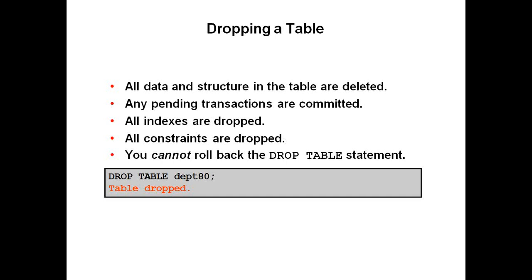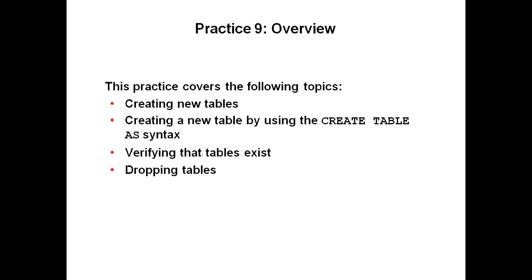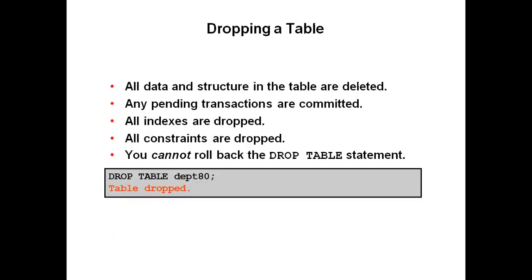And yes, the corresponding indexes you have created on the table will also get dropped, then the constraints, and the last and final point, you cannot roll back the drop table statement. Not only the drop table statement, either it is a truncate table, create table or alter table, once you have given it, that's permanent. So all the DDL statements are auto commit by themselves. This is what we say in general.